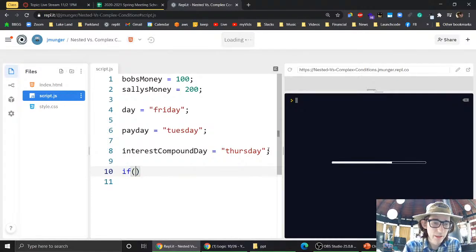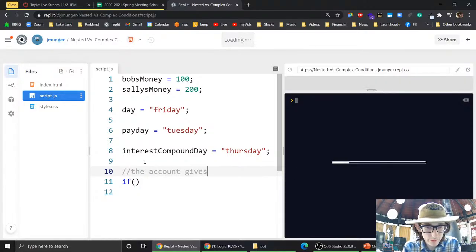So we want to say if these numbers don't need to be here. What could affect? Oh, okay. We'll say the account gives 0.01% interest.